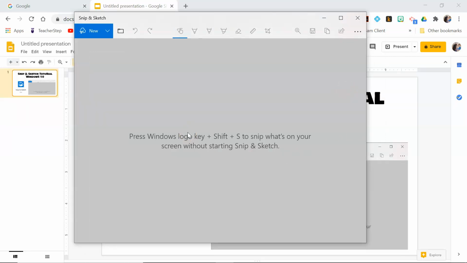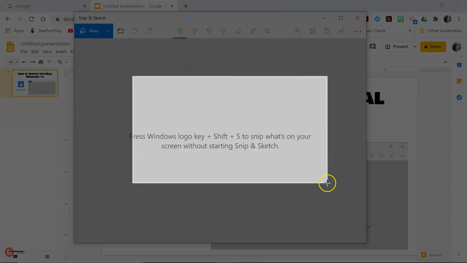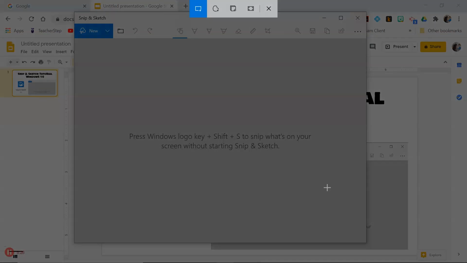Alright, another way that you can get it is through your print screen button, but you have to turn this on. So you're going to basically link the app to your print screen button. I know some people use the print screen button. It'll take a screenshot of your entire screen and then they'll crop it. But it's actually nice to be able to push the print screen button and choose how much of your screen you want to crop. So if I hit print screen, mine is linked, so it opens up this full menu.